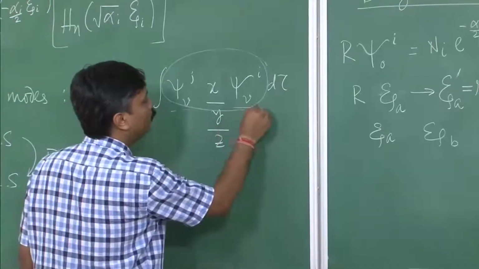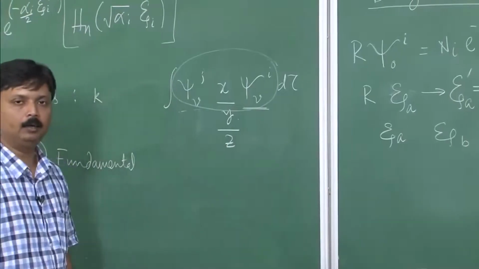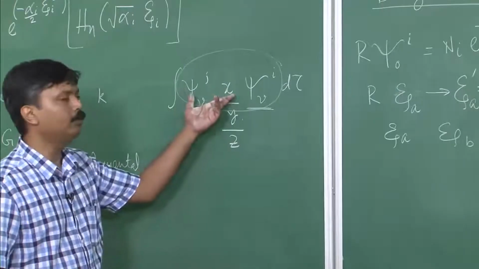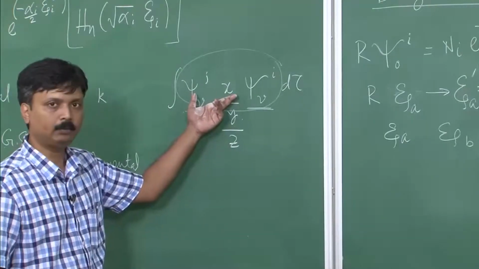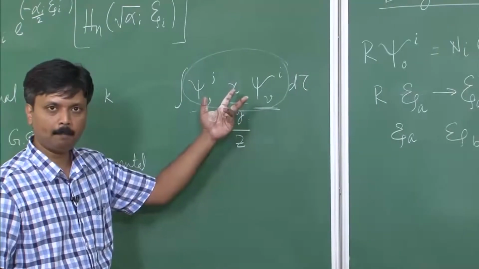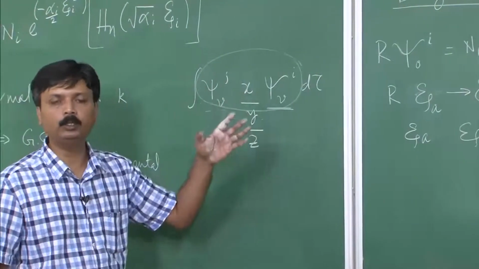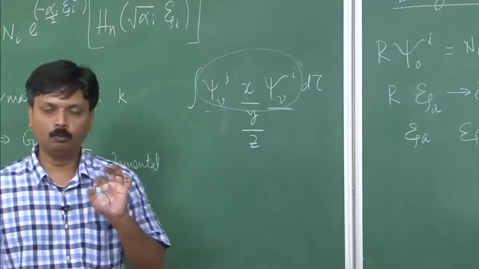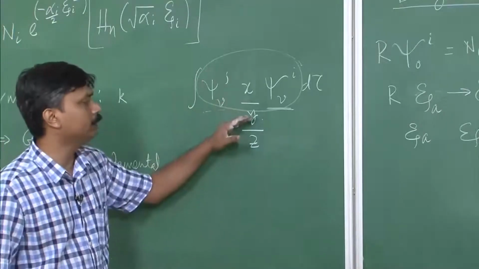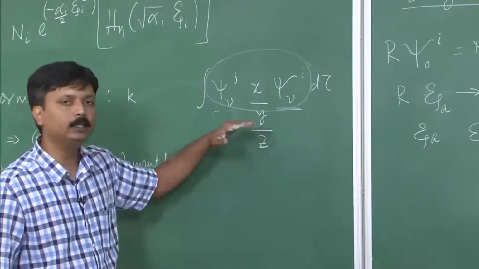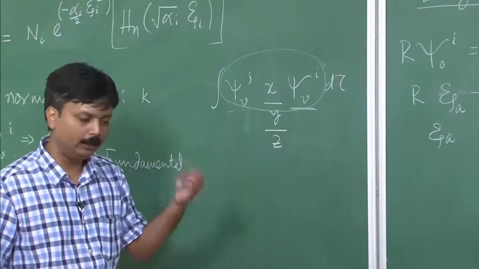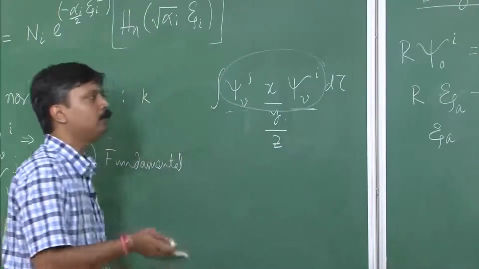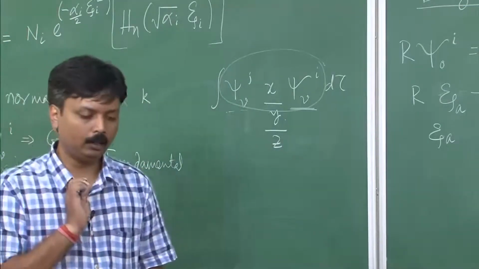So I only need to look at the excited state wave function and its corresponding irreducible representation, and then find the irreducible representation to which x transforms. If these two are not the same, their direct product is not going to give me the totally symmetric irreducible representation. So I will find out which of these integrals will survive, and I will get the infrared activity. So this is about the infrared activity.